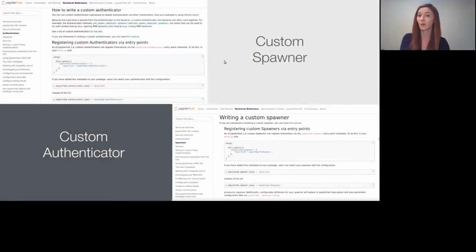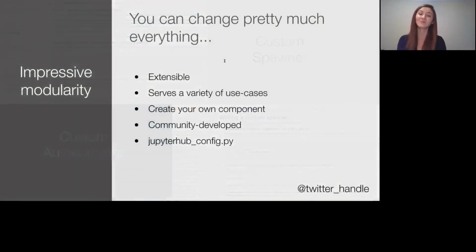Okay, so apart from writing your custom proxy, one can also write their very own authenticator or spawner. You can find everything you need to know about this in the docs. In fact, JupyterHub Native Authenticator, the authenticator that allows new users to sign up on the system, was created by the amazing Leticia Portella during her Outreachy internship. So yay and thanks to Outreachy.